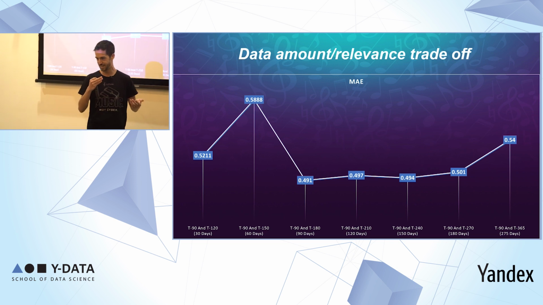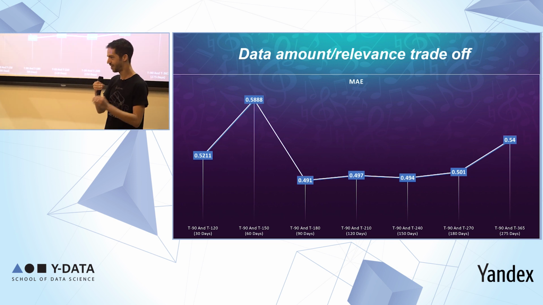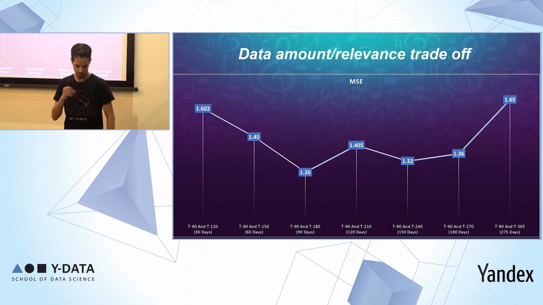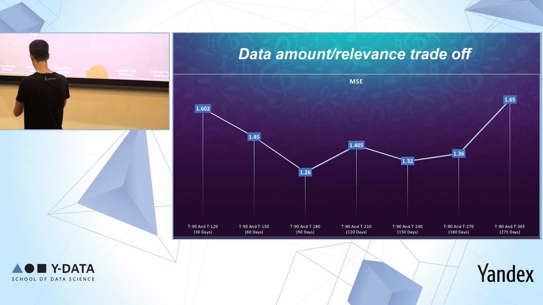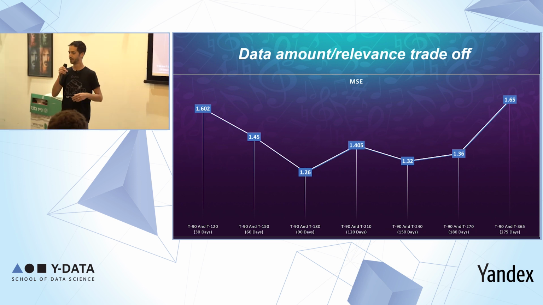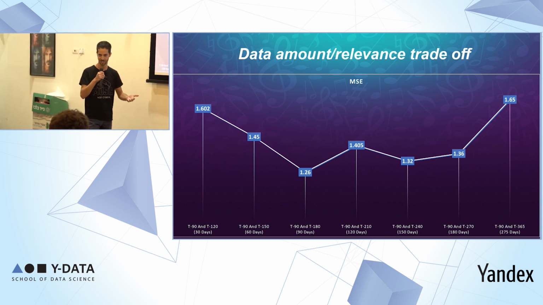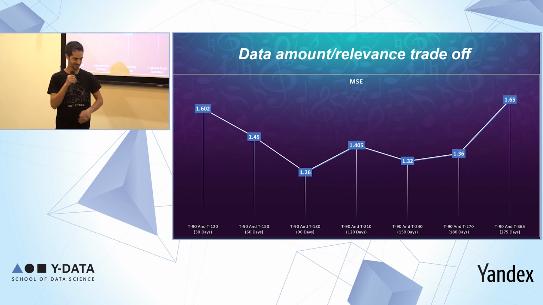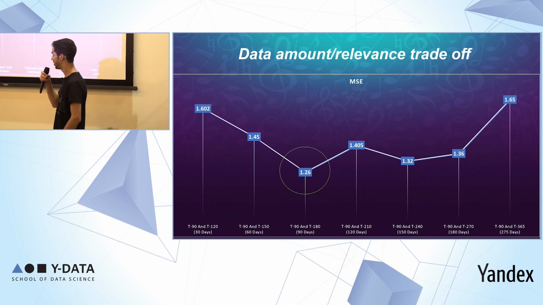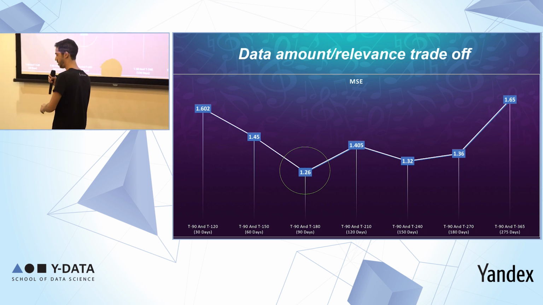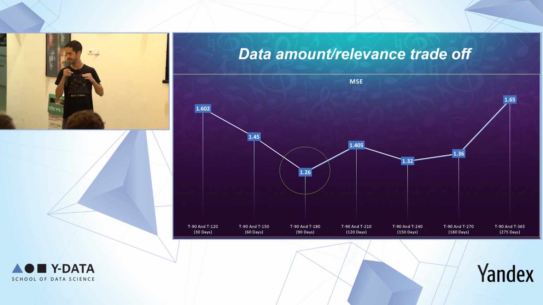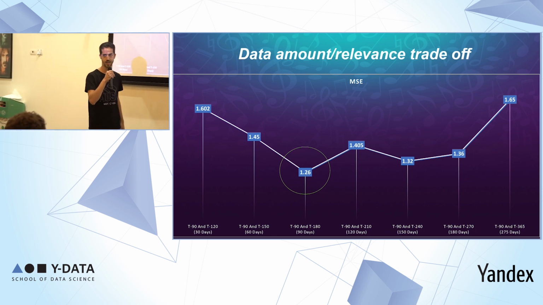More data is always better, but it's not always better. More relevant data is always better. So also, mean square error, we can see that the minimal point was 90 days. I thought that it's really nice that in order to predict 90 days into the future, we need to use 90 days. So every single time, for every iteration I checked, 90 days data frame performed the best in terms of both MSE and MAE, mean absolute error and mean square error.